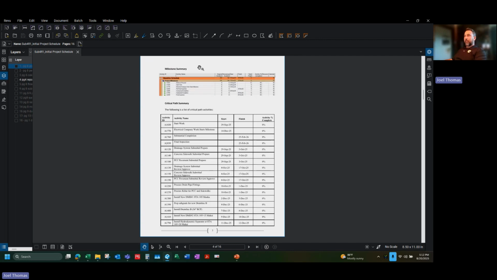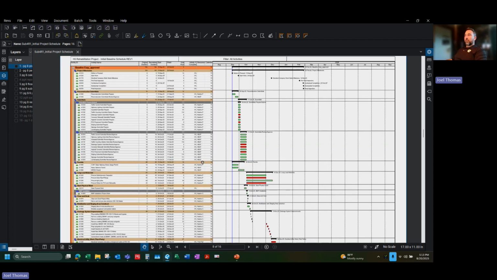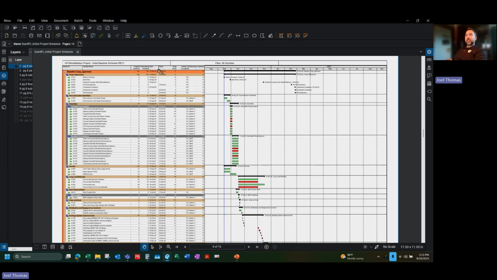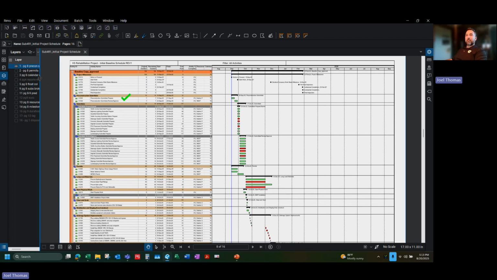I put this together quickly, but usually what you'll have is just a narrative of how they're going to build the project. So this is our revised TSLD here. It looks like they did add in our pre-construction submittals. We've got our permits added in here, our calendar tab here. So this is a 7 calendar day.